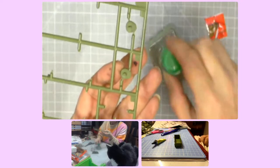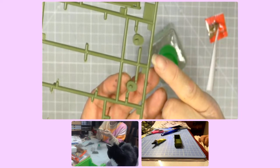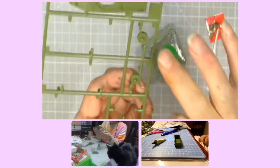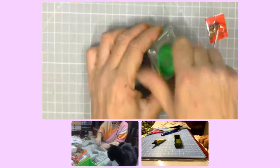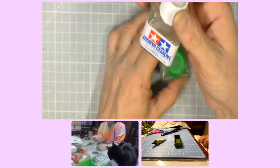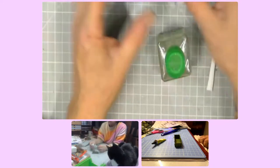Right. Okay, so there's a little bit shiny there. That's where the glue is wet. Give that about a minute, and it's kind of disappeared a bit. It's evaporated. Now, if you use this one, it won't evaporate as quickly. And this is extremely handy. The best use I can think of.